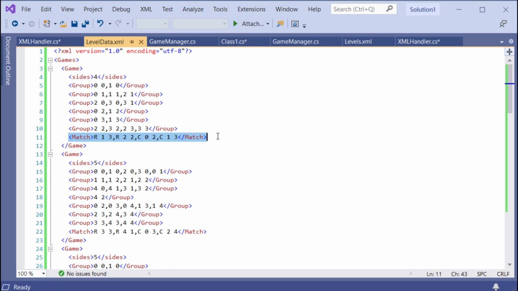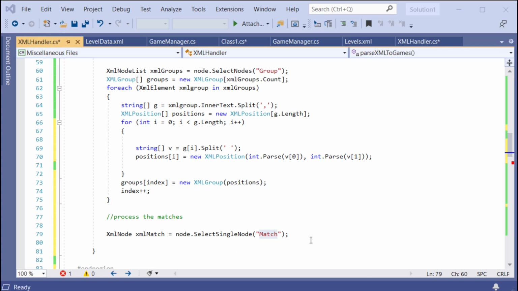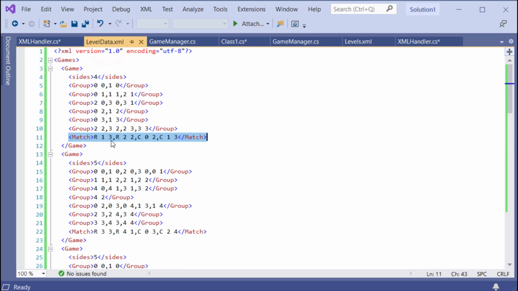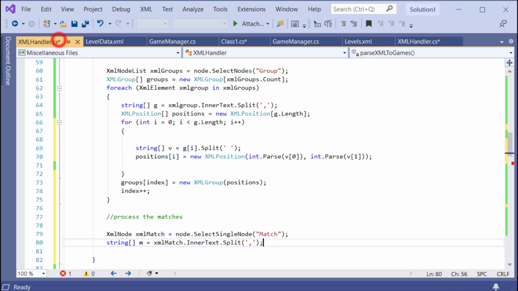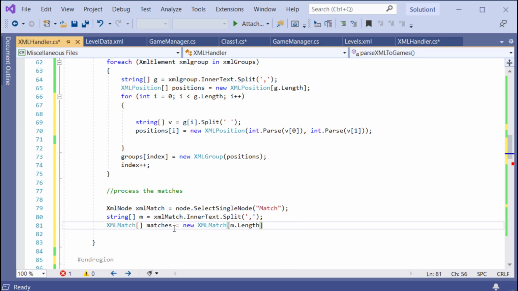This whole row of numbers. Just like before, we need to split those because they're on a comma. So this is one match, two match, three match, so we split them. And okay, now we're going to put them into an array of matches, right? So I think I'm missing, yeah.